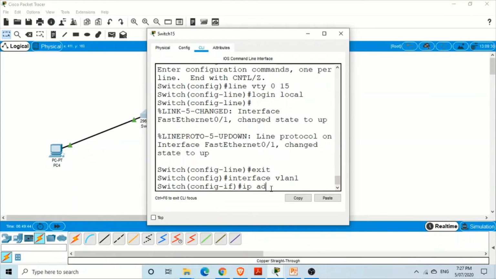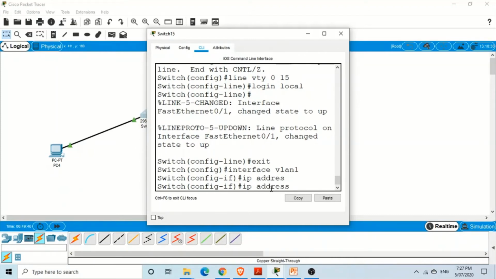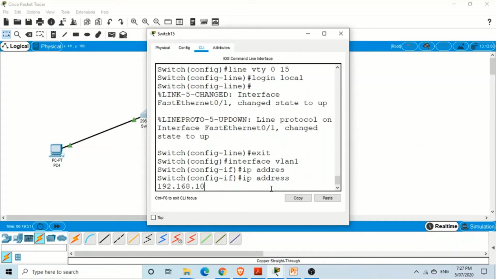So IP address 192.168.10.1 and subnet mask 255.255.255.0. So this is the subnet mask for that IP address. And I hope you know that this is a class C IP address anyway.